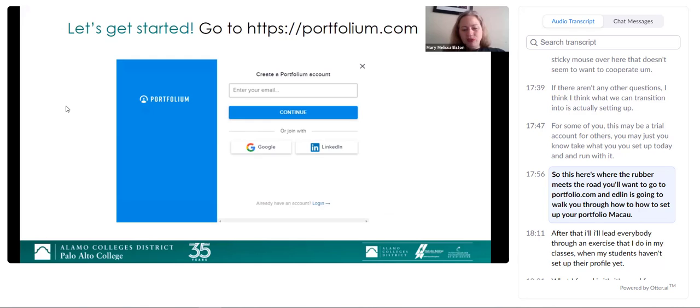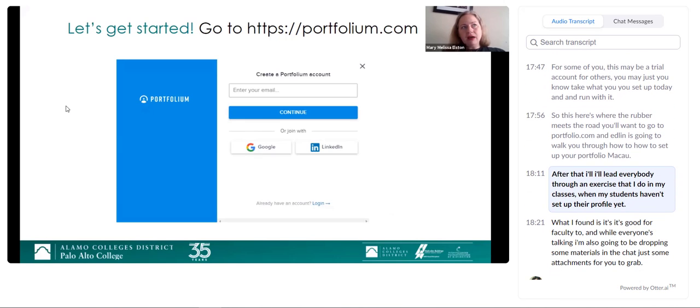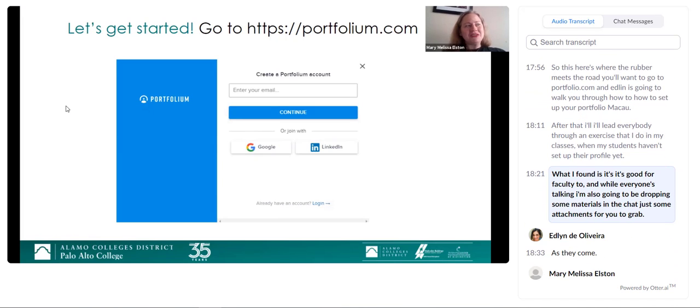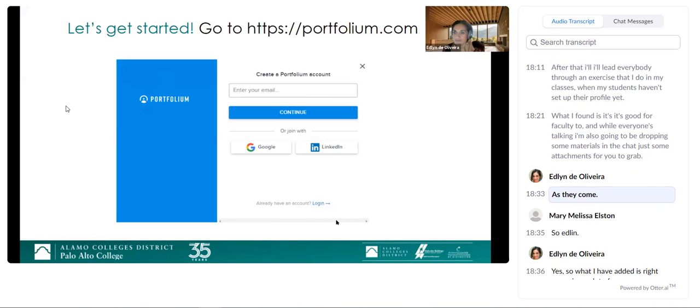And Edlin is going to walk you through how to set up your Portfolium account. After that, I'll lead everybody through an exercise that I do in my classes when my students haven't set up their profile yet. What I've found is it's good for faculty too. And while Edlin's talking, I'm also going to be dropping some materials in the chat, just some attachments for you to grab as they come.